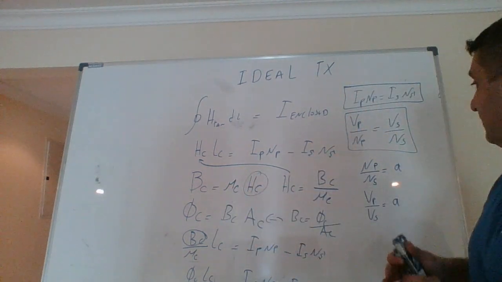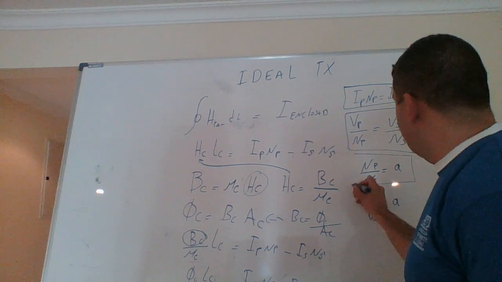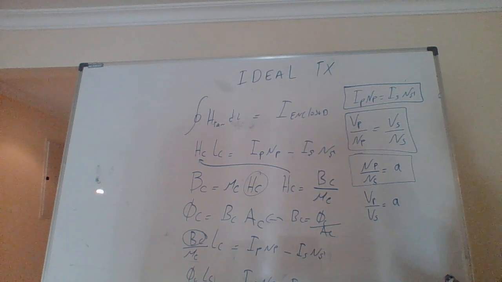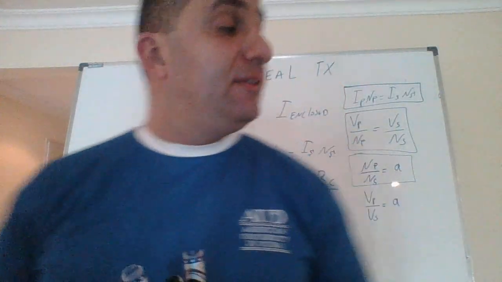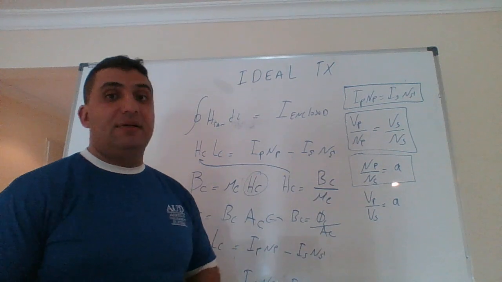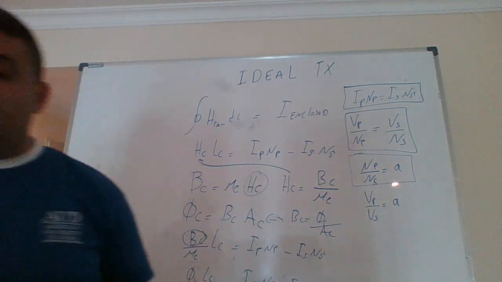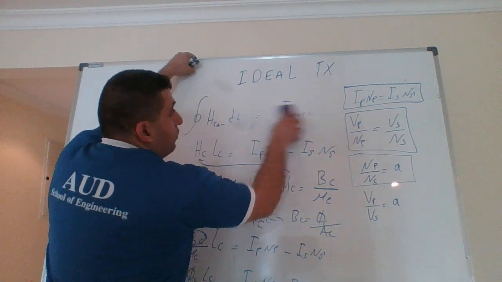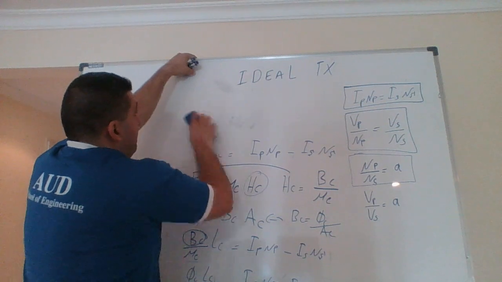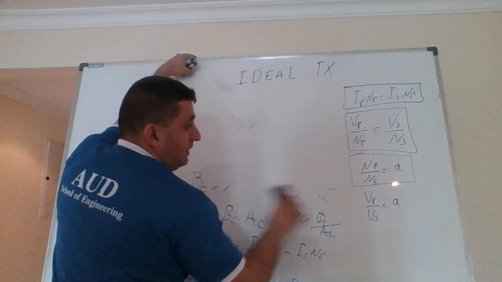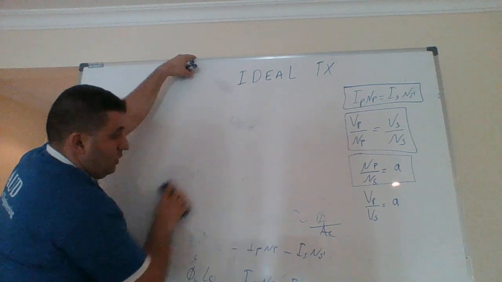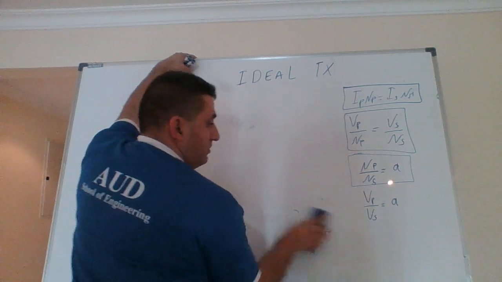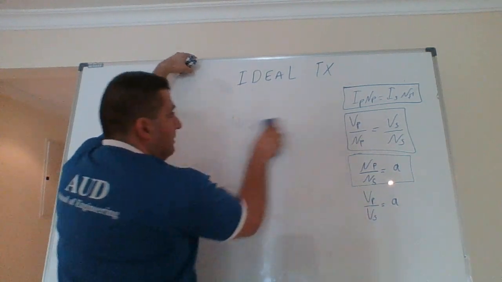This is the relationship between primary current, secondary current, primary voltage, secondary voltage in respect of our number of turns of a transformer. After we study this, we need to also look at the power. Whenever we study an electric circuit, we have interest in current, voltage, power, impedance, these elements.